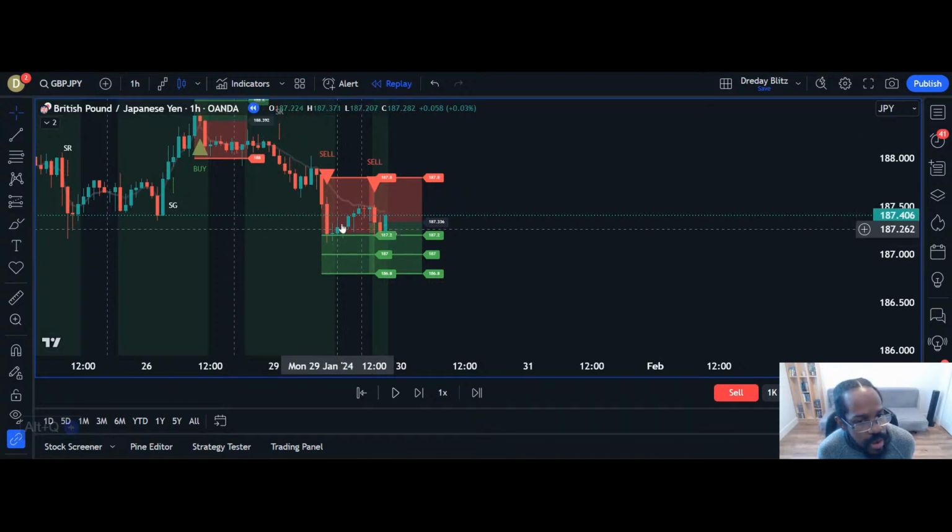So on our group, I'll tell you exactly what the sessions are, the time for each currency that you need to have an entry in. So for GBP, all the GBP pairs, you need to set up your settings for the alerts between 3 a.m. Eastern Standard Time until 12 p.m. Eastern Standard Time. And for yen, it's from 8 p.m. Eastern Standard Time until 4 a.m. Eastern Standard Time. Okay, so when you combine the two sessions, it gives you some optimal entries. Okay, so let's continue.